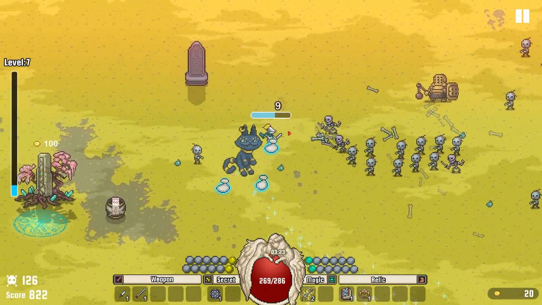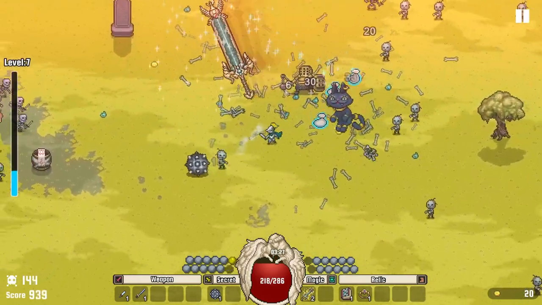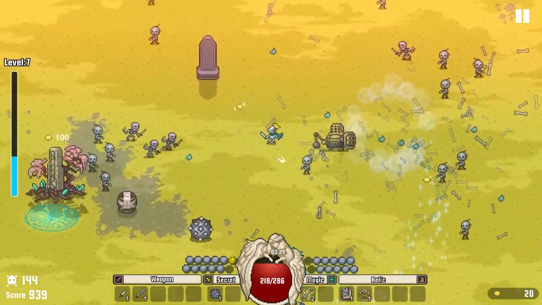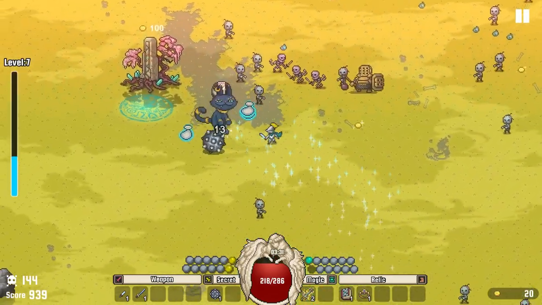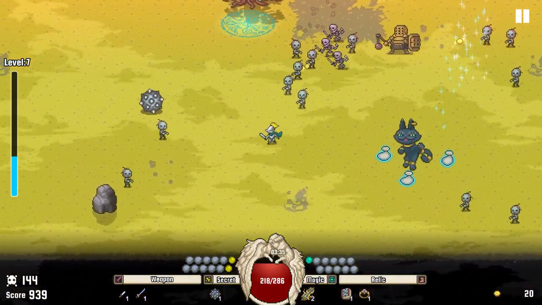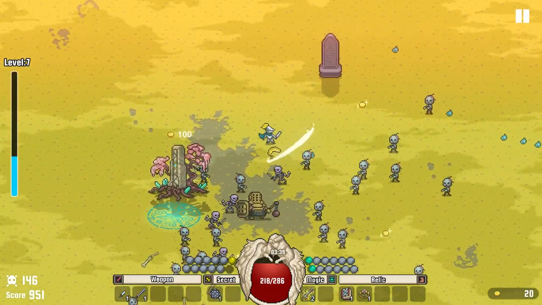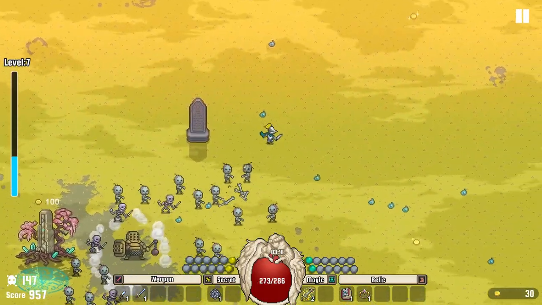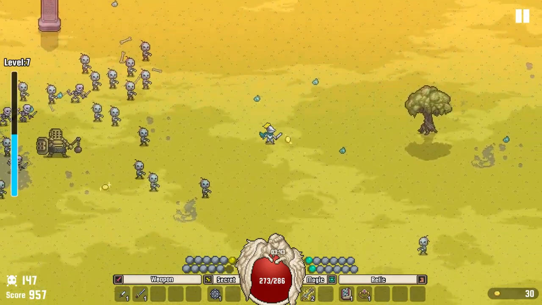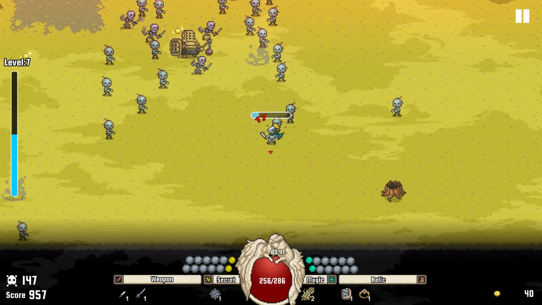Okay, I've started the summoning process. Oh. Really let that guy wail on me there. Okay, so it looks like each coin is worth 10. Okay, we got some healing there. Okay, not moving.